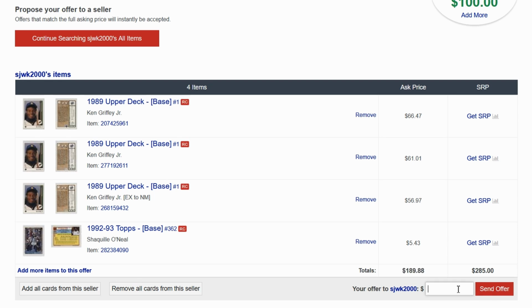And when you make this offer, I'm going to say 3.5 things will happen. 1, the offer goes to the seller. The seller reviews it and accepts it. Pretty straightforward. 2, you just offend the seller with a lowball offer. The offer goes to the seller. The seller reviews it, just outright declines it. Doesn't even want to do business with you. Just horribly offended by it. Doesn't want to even counter.